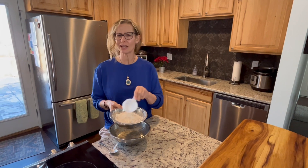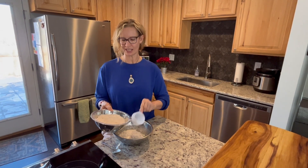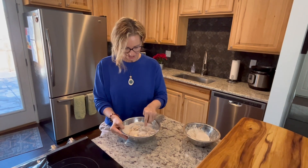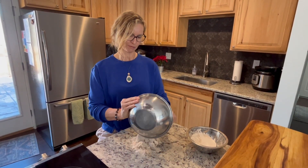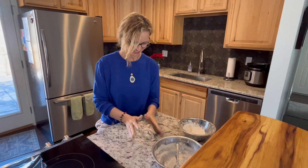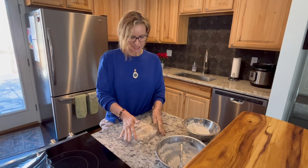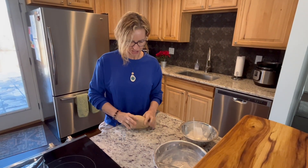I'm going to get this stirred up real quick and then we'll add the flour. I went ahead and mixed my whole grain and my white bread flour together, so I'm just doing a half a cup at a time, stirring it in until it gets a good consistency. So it's getting where I can't really stir in any more of the flour, so I'm going to plop it out on my countertop. I'm going to start mixing it in with my hands until I get all the flour mixed in, and I'll keep adding a little bit more if it's still sticky until it's no longer sticky but still a soft dough.